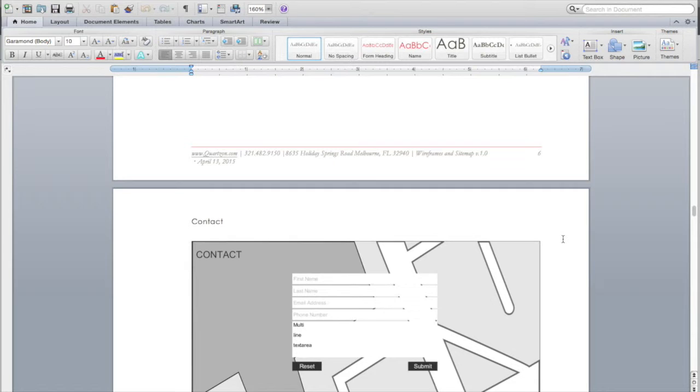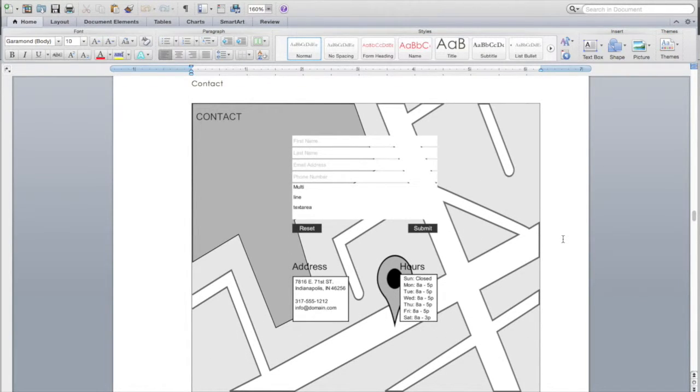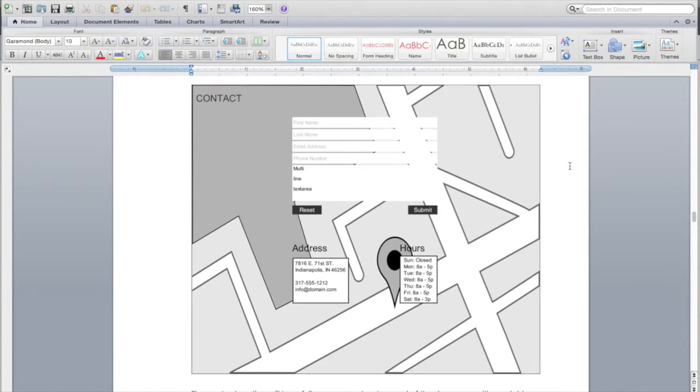And we'll go down here to the next one, contact page. You'll notice this one is different. It is a full screen interactive map with an overlay of the contact form and the address and the hours. Now the end result may end up looking a little bit different than this, but it's still going to be the same idea. But I mean, there's really not a whole lot to say about this. It looks pretty cool in person when you actually get to play with it, and we'll get into that when I take you into the prototype site.